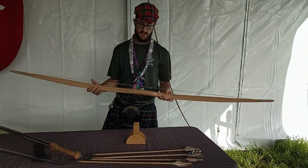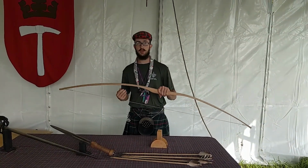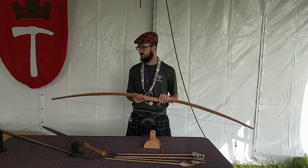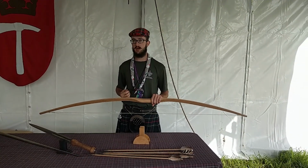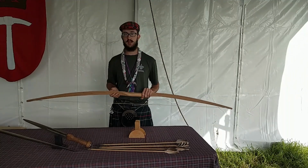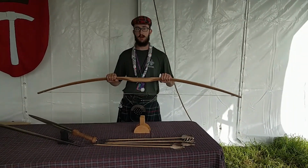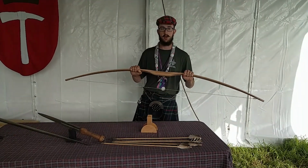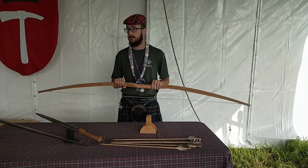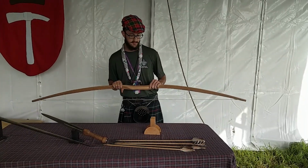Over here we have a Scottish longbow. You might notice it's a little shorter than an English longbow, but due to constraints with the size and shape of trees in Scotland, they had to use a little bit less wood. And they're still very powerful, accurate to about 100 yards. What kind of wood is that made out of? This one is oak and maple for durability.